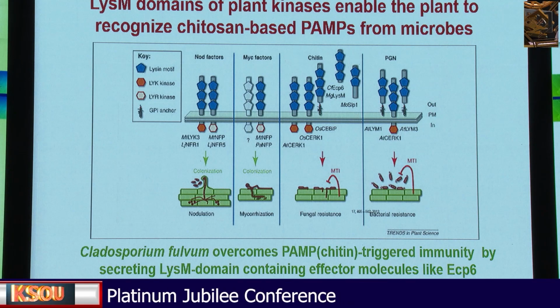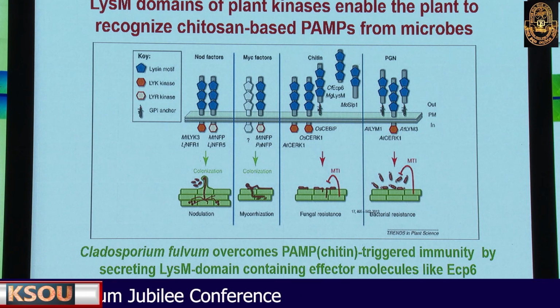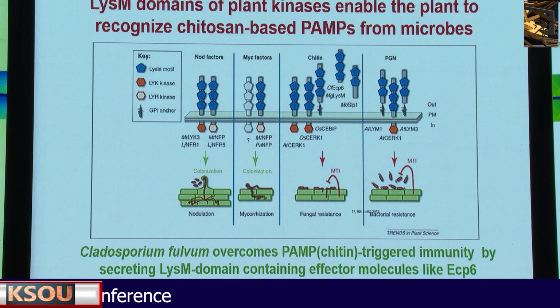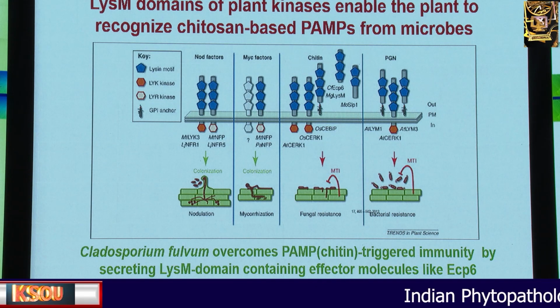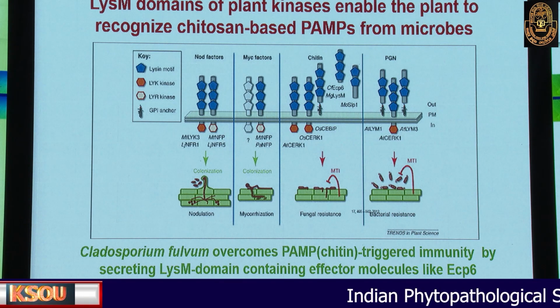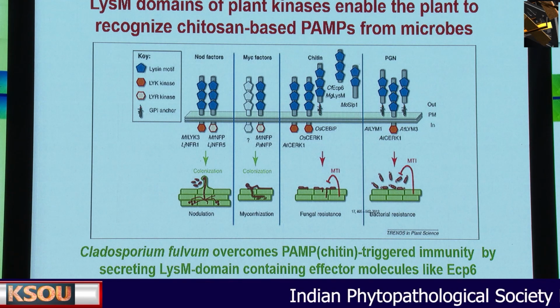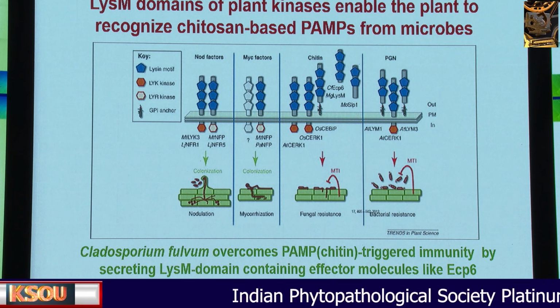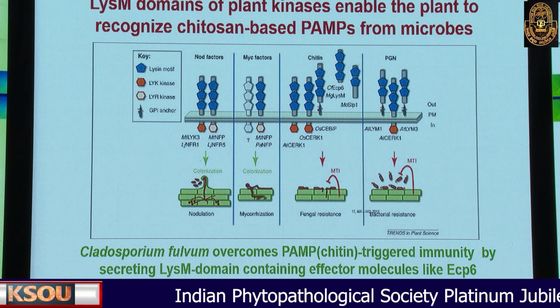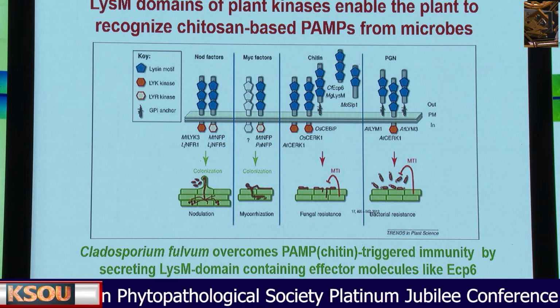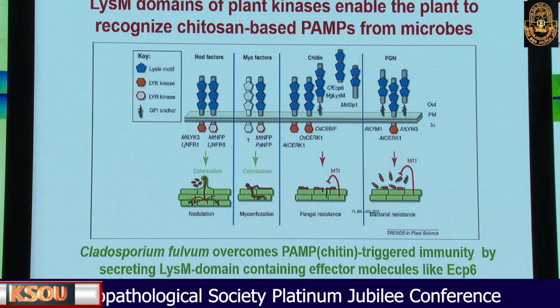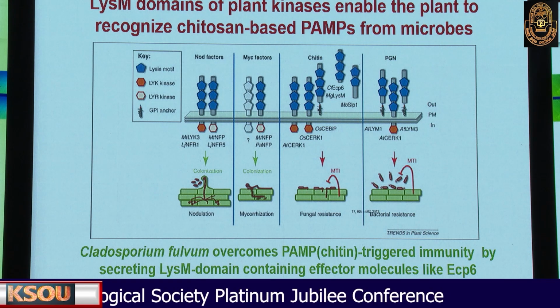And look at the extreme other side, the left side of it. You can see when it is the chitin molecule which is interacting, which is not the LCO, it is the chitin which is interacting with the lysin motifs extracellularly, then you see that there is an MTI, that is what I was talking about as a PTI. And the other one is also like a PTI, when peptidoglycan, that's another carbohydrate molecule coming from a bacterial pathogen like Pseudomonas. So when the pathogen is presenting a molecule, the plant is responding with immunity, and the symbiont is presenting a molecule, both are identical, and a similar kind of receptor is interacting with them.